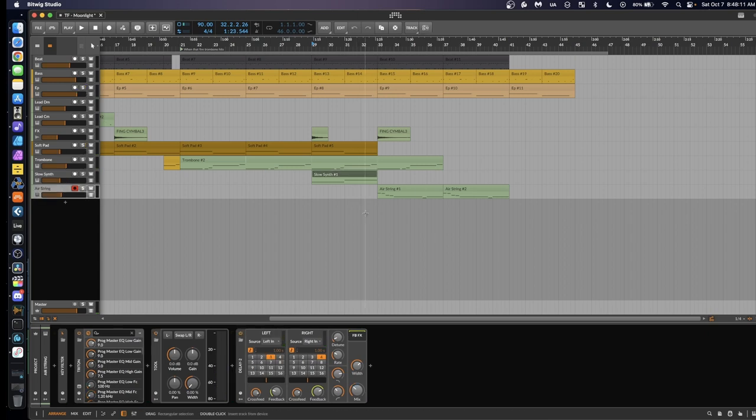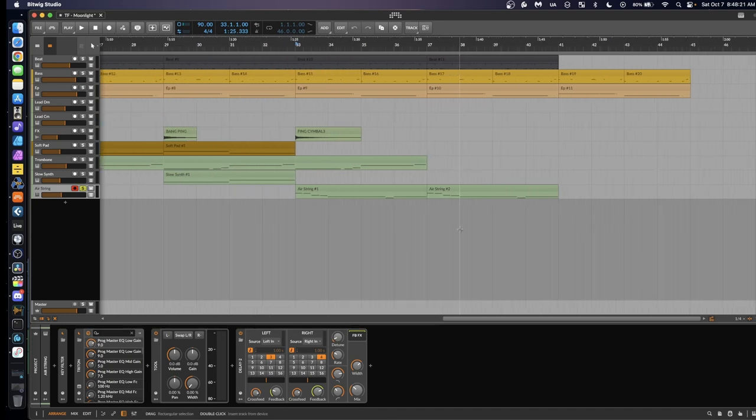The final thing we have down here sound-wise is what I call the air string here. Also out of the Korg Triton, super, super cheesy PS1 era sound. It sounds like this.